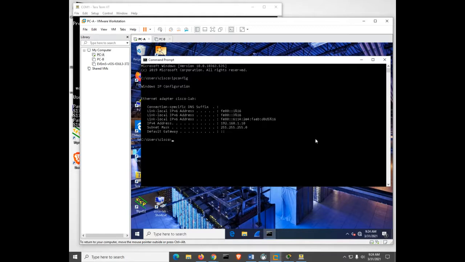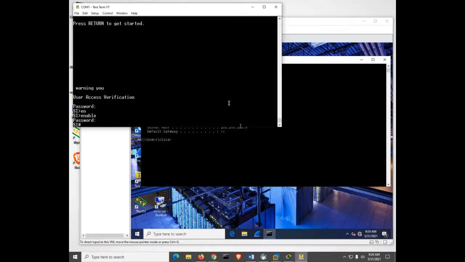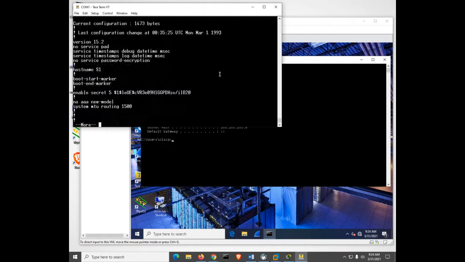So first of all, we're supposed to go back to S1. Let me bring back S1 term. In Packet Tracer, you would simply click on the picture of the switch and then click the CLI, or you could connect through your PCA, just like we're doing here in the lab, and connect to it using this term-like device. It's a console connection. I'm supposed to type show run. Show running-config, but show run works fine.